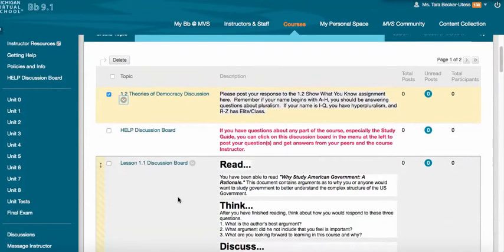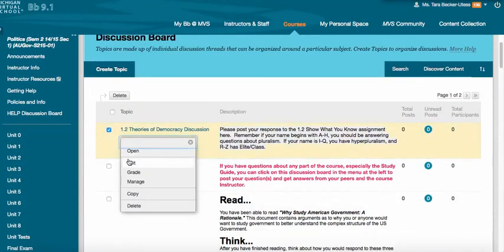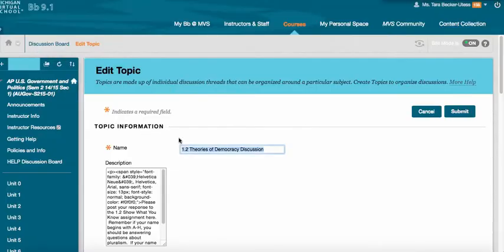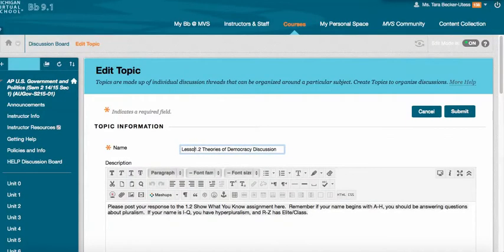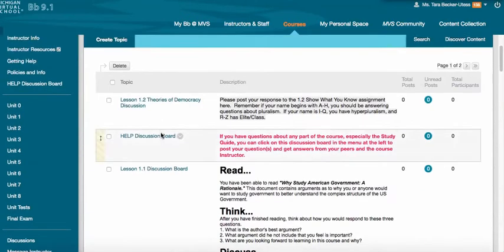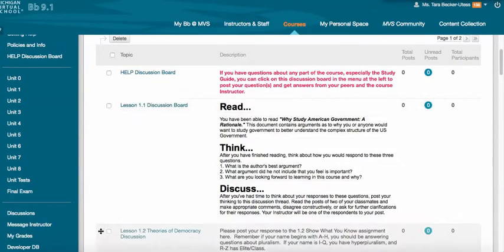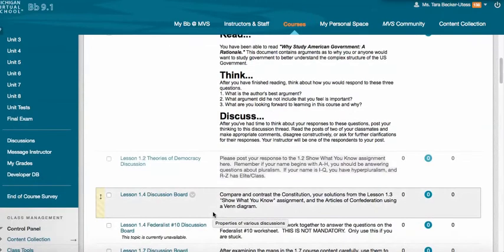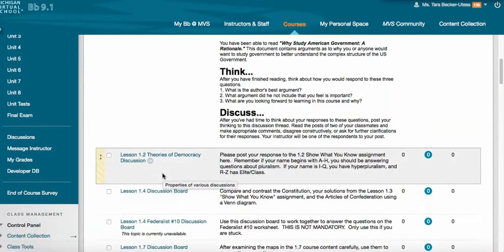Everything else is named lesson, so I'm just going to put the lesson in front of it rather than just 1.2. And then drag it down where it should be, which is right there. And so then we're good there.